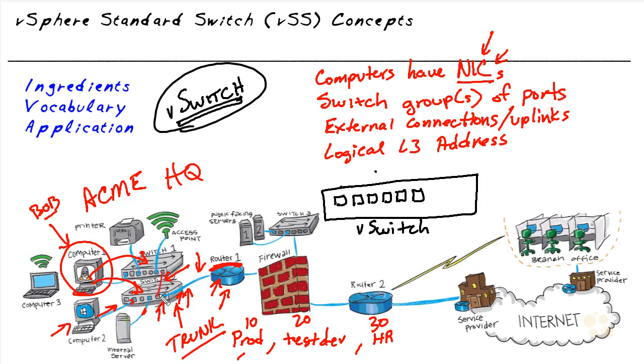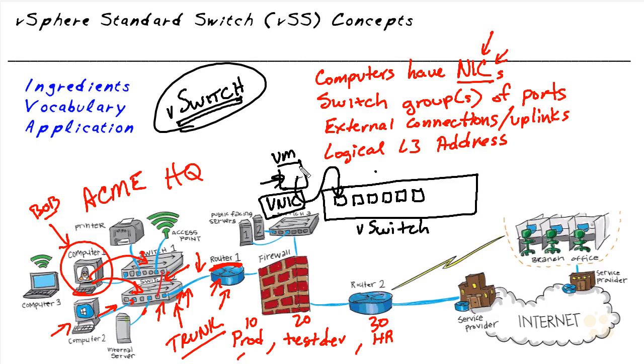So with a comparison between a physical switch and a virtual switch, they both have ports. And very similar to how a physical switch works in a virtual world, if we have a virtual machine, it's got a network adapter, and we're going to logically connect it into a port on that switch. And the actual network adapter on this virtual machine is sometimes referred to as a VNIC, a virtual NIC. So when we see the term virtual NIC, that's the virtual network interface card that is part of a VM.